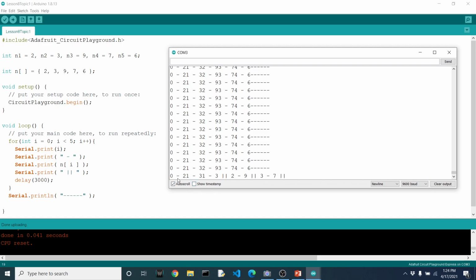Okay, so what we're seeing here is the first number that's popping up. I guess what else could I have done here? Actually, it's going to get caught up on this one. There we go. That's better. I like the way this one looks better. So here's the value of i. Here's the value of n[i]. Again, because the characters are going to be printing out. Here's the value of i. Here's the value of n[i]. So the second number are the values from the array, 2, 3, 9, 7, 6. The first value that we're seeing here, these are just the values of i.